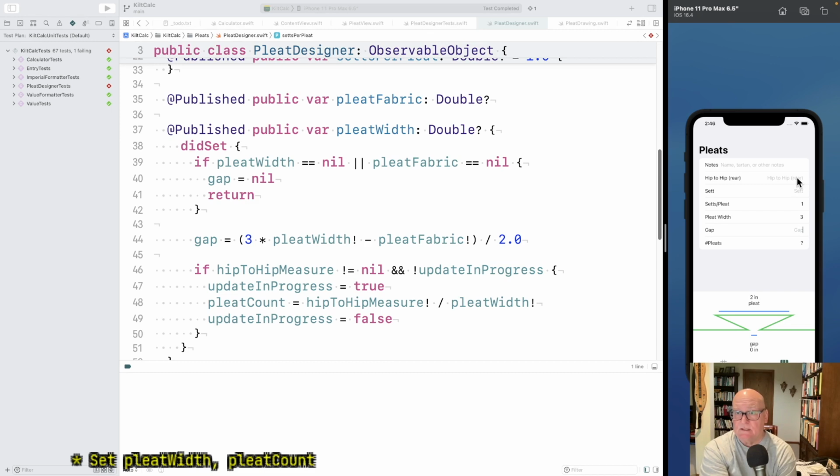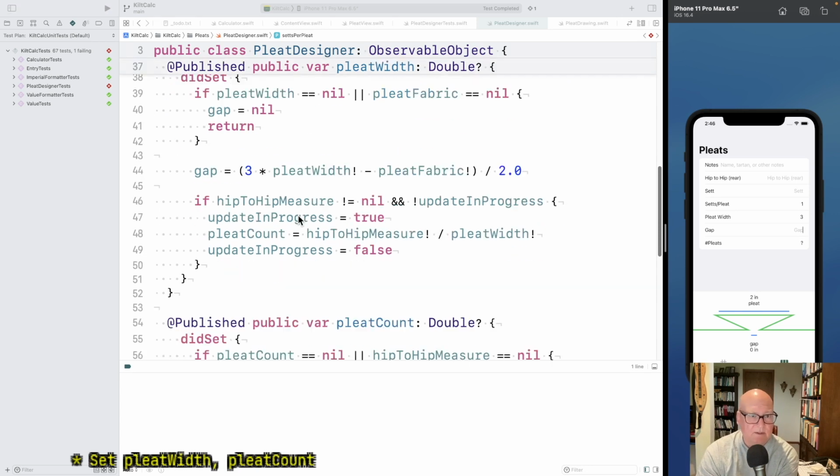Hip to hip set and setsPerPleat. I guess it would be reasonable to require them. Yeah, that's sort of doable. Right, so okay. All right, let me fix this piece first.